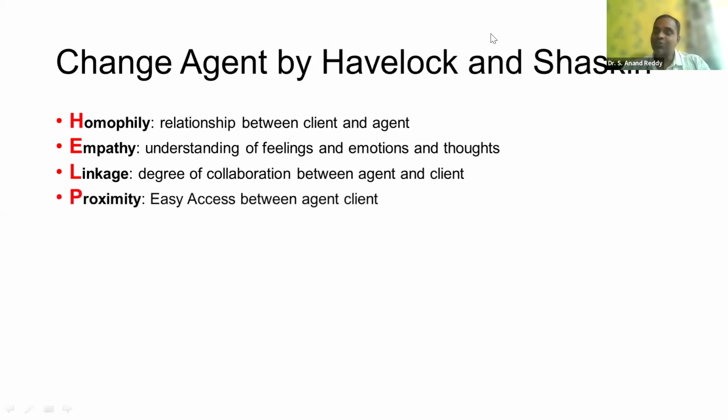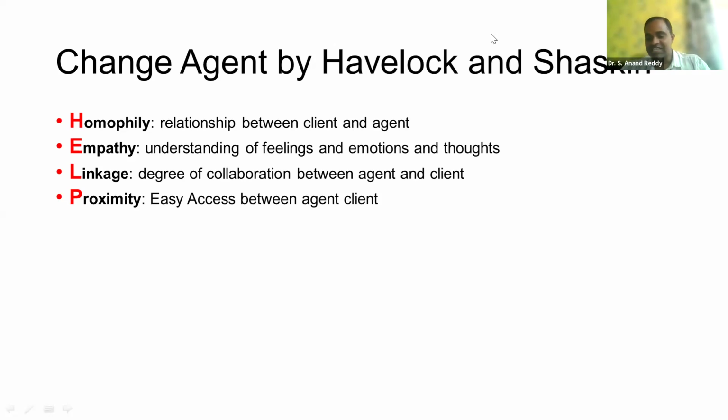Now the fourth one is proximity. Now you have developed a relationship, but how much proximity do you have with a person? Do you have that easy access to just walk in, or do you have some restrictions, or does the person see you as something, planning or something? Now this is what they speak about, help. So if you look at the 4 words they defined, help. That means what these people are saying is that a change agent should be a person who helps the client.